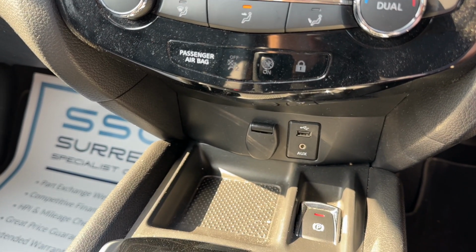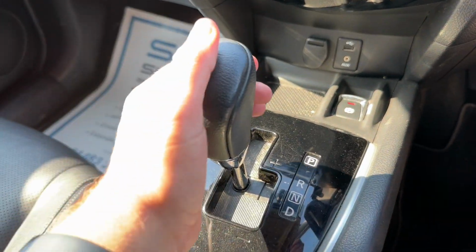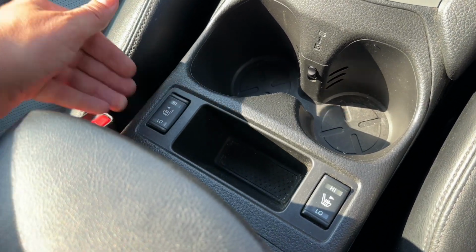Beneath that, we have our USB and auxiliary inputs, a 12-volt charging socket, the electronic handbrake for the car, and then the gear lever for the fully automatic gearbox. We've also got both driver and passenger heated seats with 2 different heat settings each.